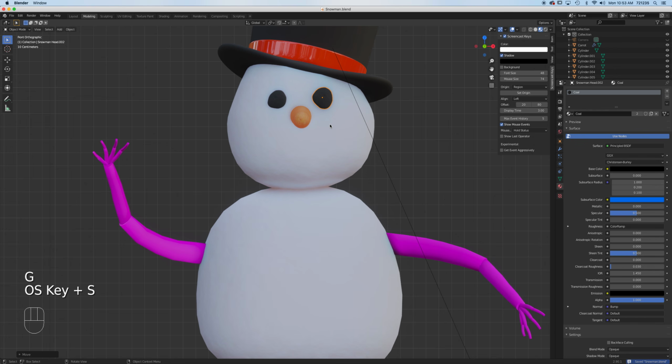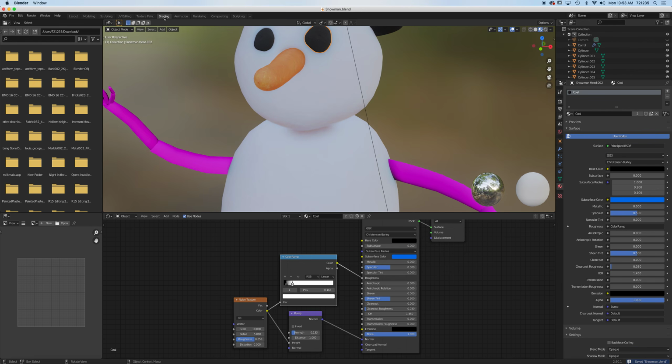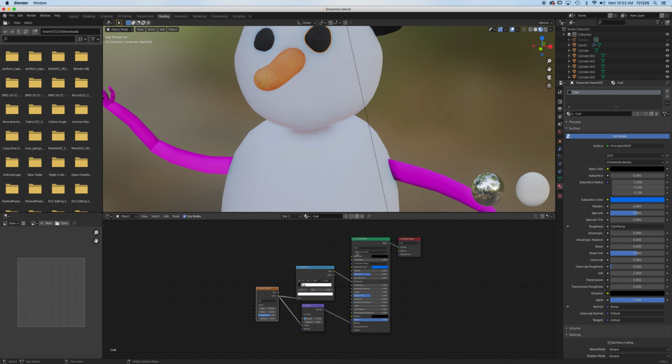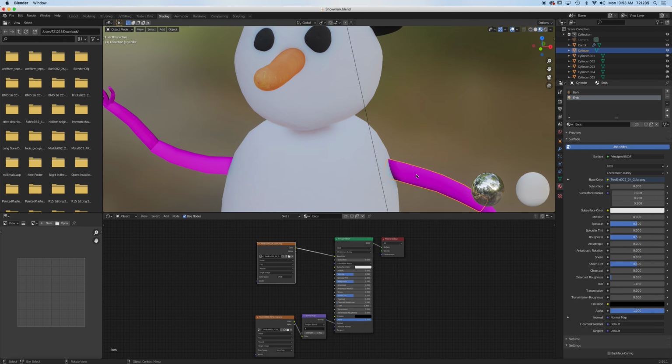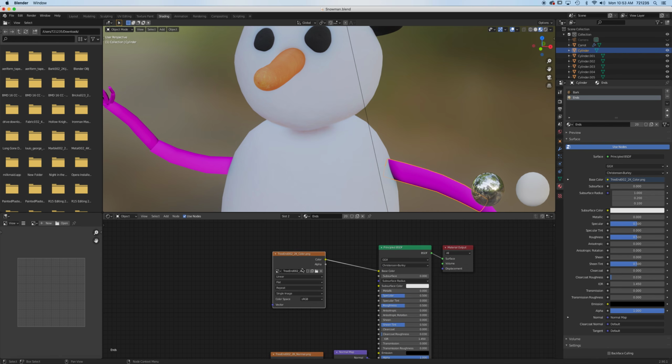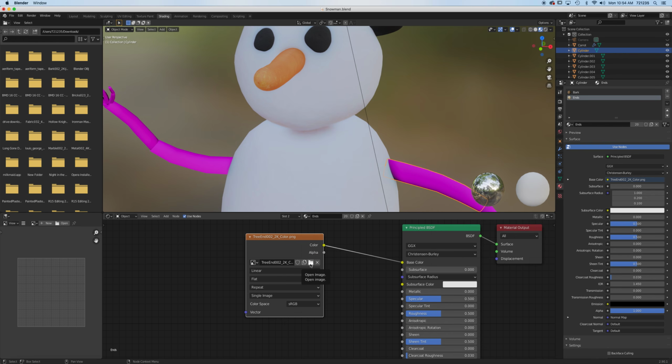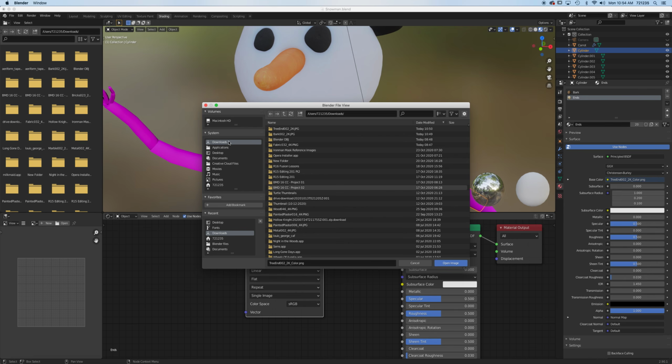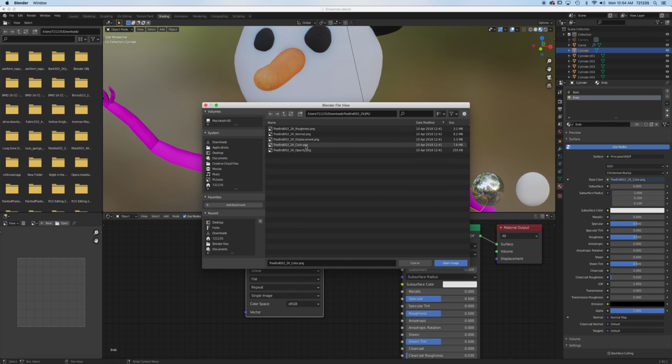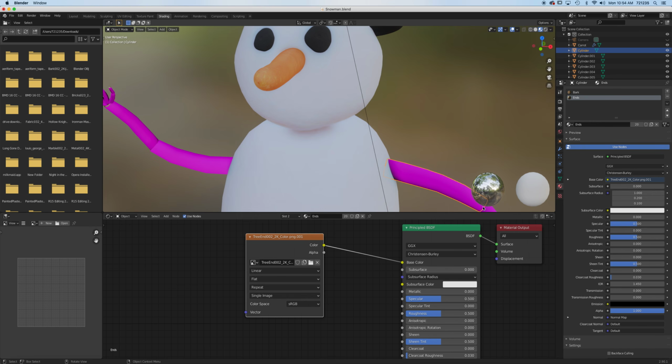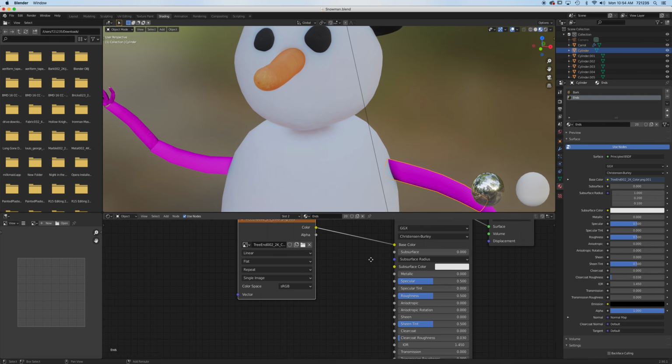I'm going to save this file, and quickly those are both downloaded, so I'm just going to go to my shading right here and add those arms. So I'm going to click on this one. It says 3N, so it's basically asking where that thing is right now. Open image. They're going to be in the downloads, 3N right there. Okay, and of course this one is the color map. So I'm going to click open, and that should populate out. We just can't see it because it's on that side.